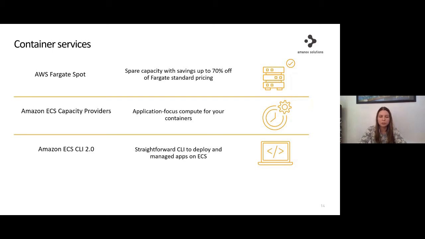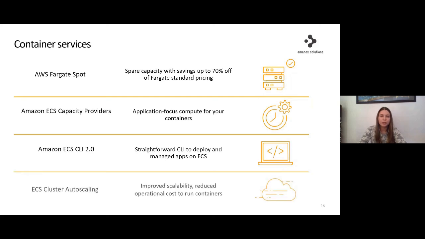This is a new open source command line that focuses on delivering an end-to-end experience for developing and deploying applications on Amazon ECS. Last one, ECS cluster auto-scaling. This new capability improves your cluster scaling experience by increasing the speed and reliability of cluster scale-out, giving you control over the amount of spare capacity maintained in your cluster, and automatically managing instance termination on cluster scaling.